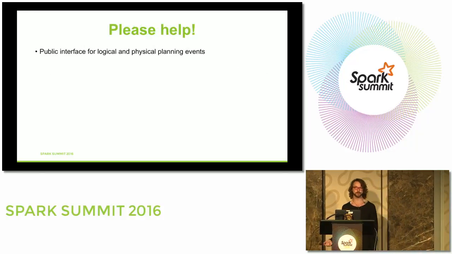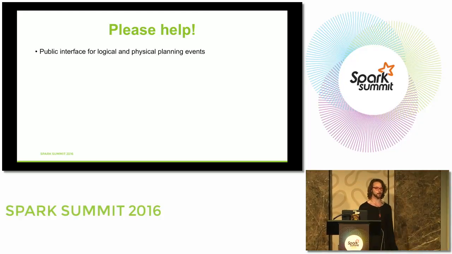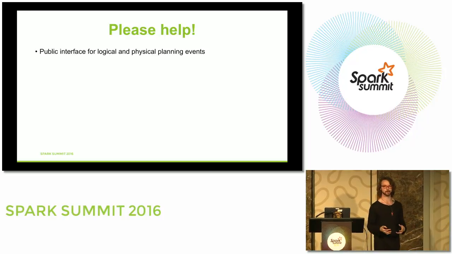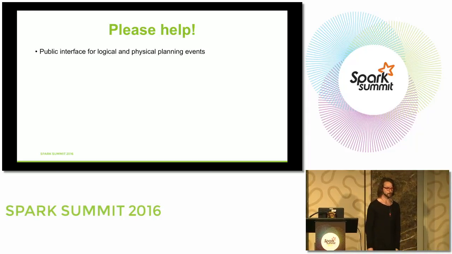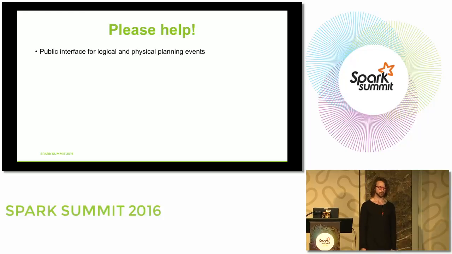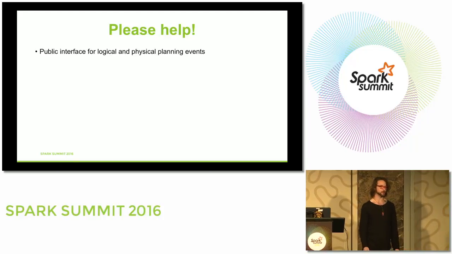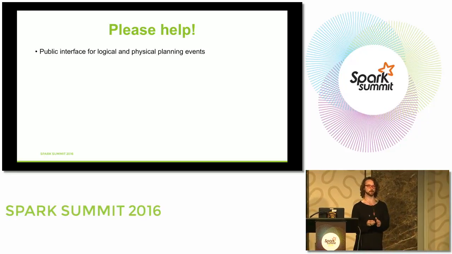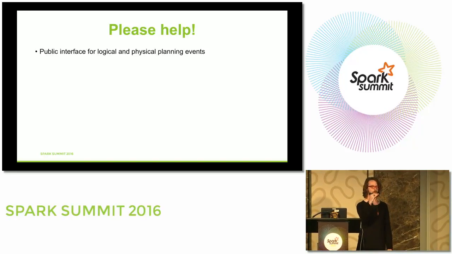And I guess I want to finish that part with please help. Like that mapping is really brittle. I'm using what I feel like is a little bit of a non-standard method to get in there and actually access that information. There's all kinds of issues with it, and the mapping is super, super brittle. It's not one-to-one, as you would expect. So having some kind of public interface for getting access to that information, even if it's just getting access to the plan at certain points and actually having the nodes in the graph, right? I know this is a little bit different than the way that you want to do it with Scala, but having the nodes have actual unique IDs, for example, would be a huge help.